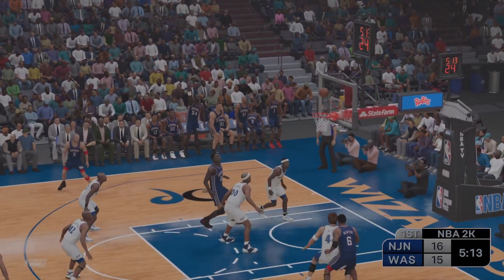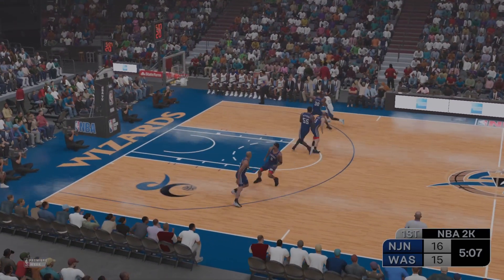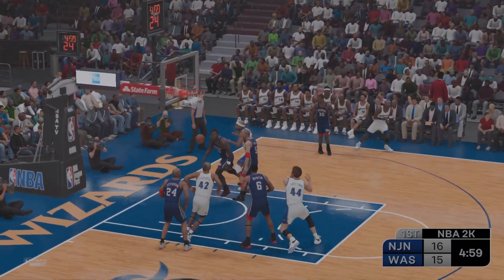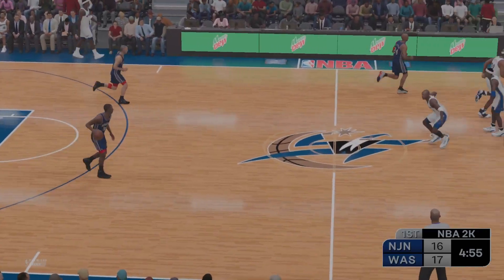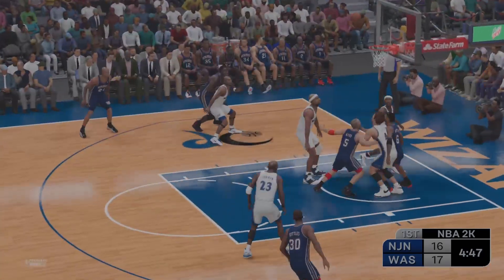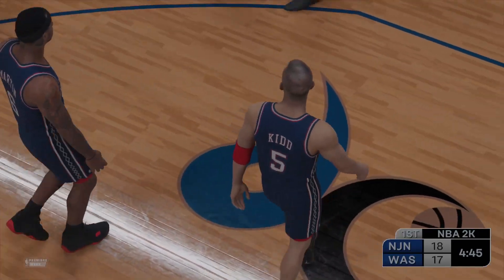Here's Kittles trying to come right back with the three of his own — it's no good. Outside Jordan — fade away, two points, that one goes. Jordan's got his third basket of the night. We've seen several lead changes tonight, neither team giving an edge. The lead has changed hands and it just hasn't stayed in those hands very long. Back and forth we go — this is the definition. You have to love these kinds of games, keeping everybody on their toes.